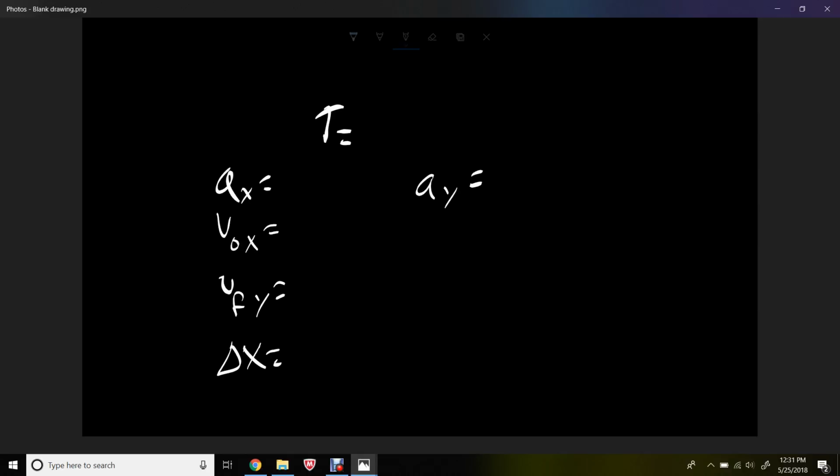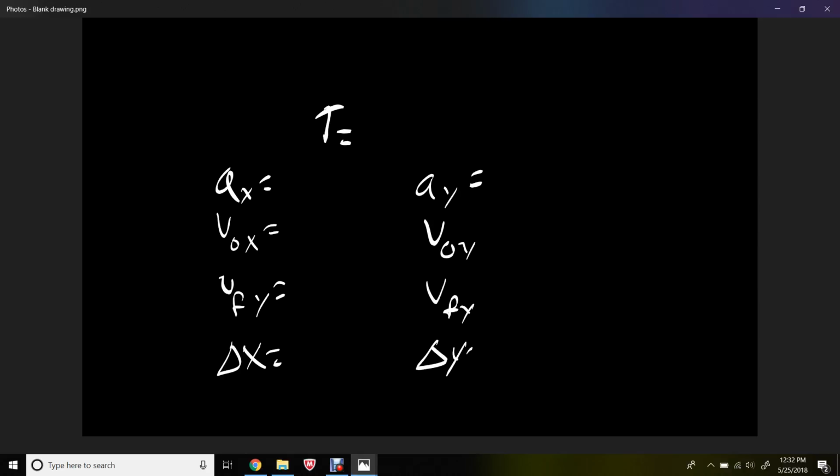And when doing these projectile motion problems, I usually list them out. So you have t at the top, because that's the one thing that both sides share. You have a common variable there. And then you do the acceleration in the x and the acceleration in the y. And the reason we keep them separate like this is because you can't use anything here to get anything over here. So like if I have all of these, but none of these, I can't really determine anything over here because all I have is time. And these don't really affect this.